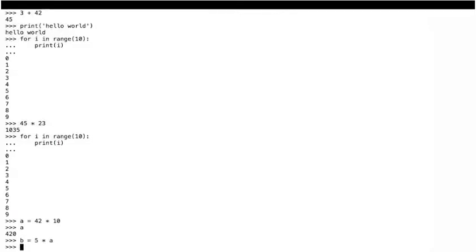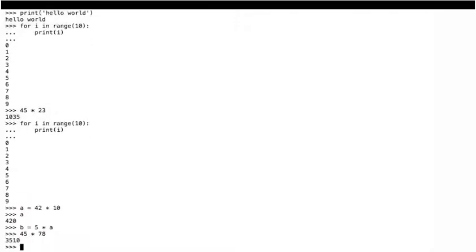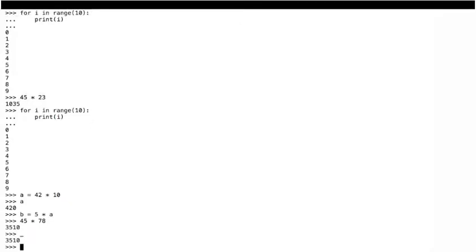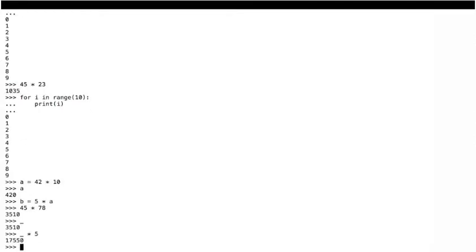Another thing about saving results: if you happen to be using the interpreter, and let's say you didn't save the result that you just calculated, you can get to it by using the underscore variable. So underscore holds the result of the last thing that you did. That's actually a feature that's only available in the interactive mode, but it can be useful if you're using Python to do calculation, using it as your desktop calculator, for instance.